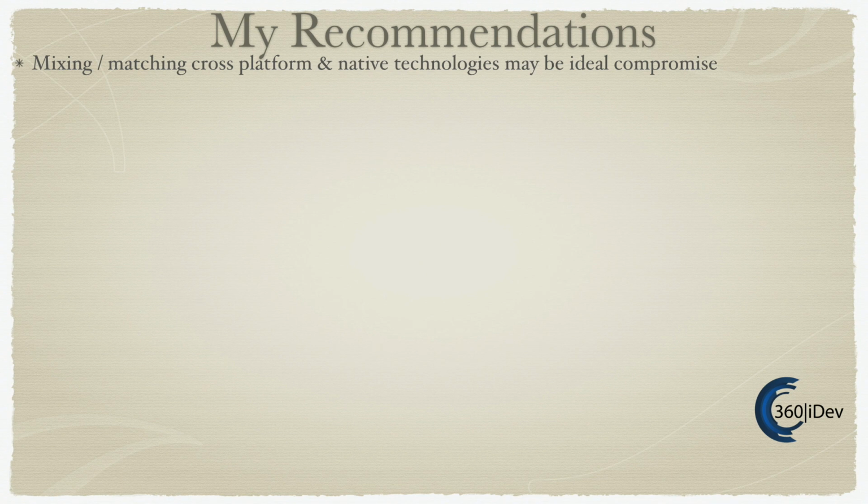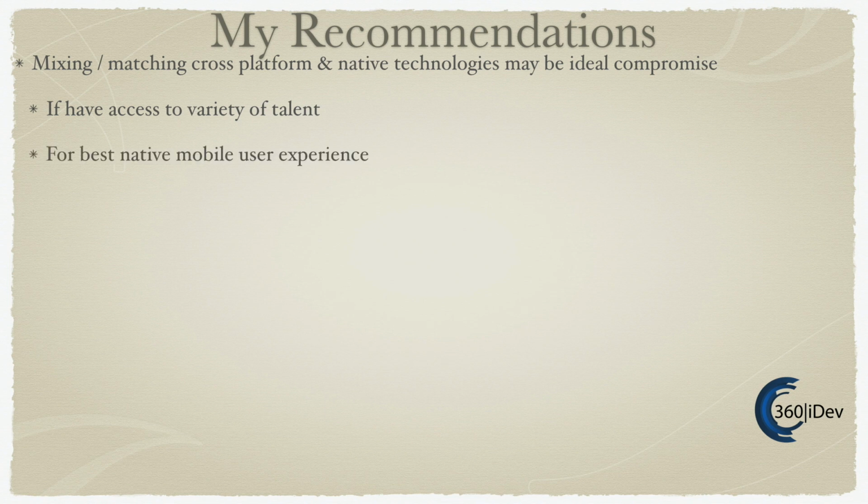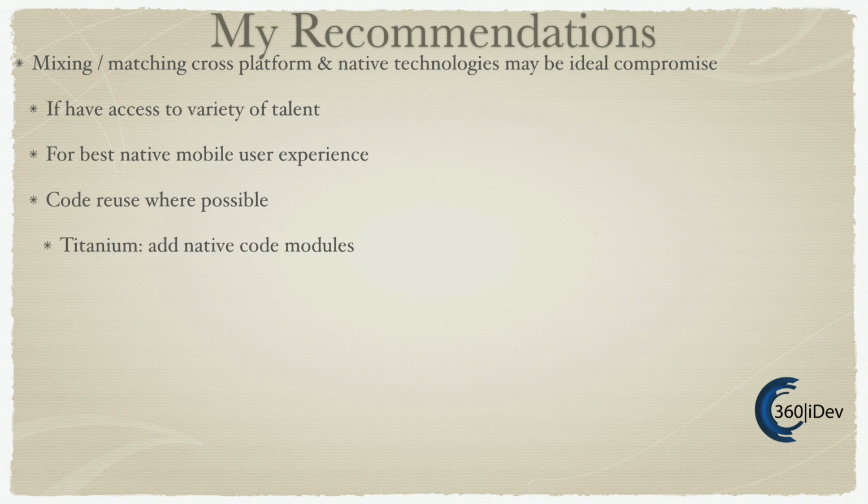So my recommendation is, if you can mix and match cross-platform and native technologies, that may be an ideal compromise if you have access to cross-platform and mobile talent. That's for the best native mobile user experience, and it will enable you to reuse code. An example is, I know with Titanium you have something called Hyperloop, which allows you to add native code into your Titanium app. With React Native, I haven't tried this myself, but I heard you can add React Native modules to native apps.